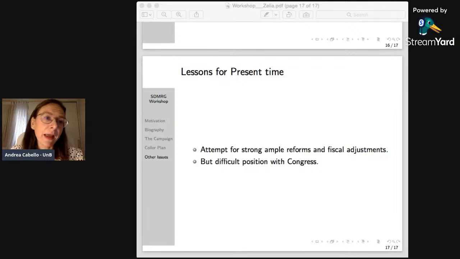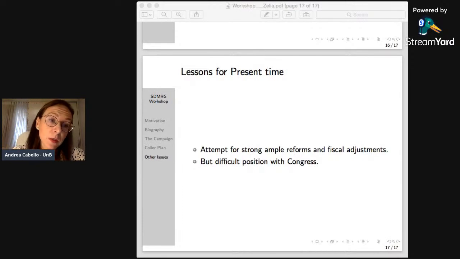And I'm calling her Minister of Finance, but at the time she wasn't actually a Minister of Fazenda. She was a Minister of the Economy, Ministra da Economia. She also had a super ministry like Paulo Guedes has today, which eventually was broken down, because they realized that it was so hard to coordinate such a ministry. I'm not a specialist in political coordination, but one of the really big reasons people relate to Collor's impeachment is how hard it was for him to negotiate in Congress. And we see this today.